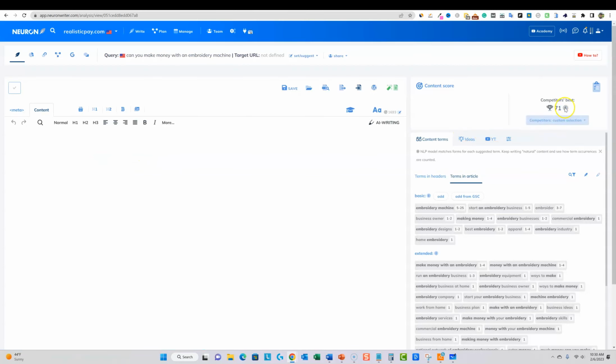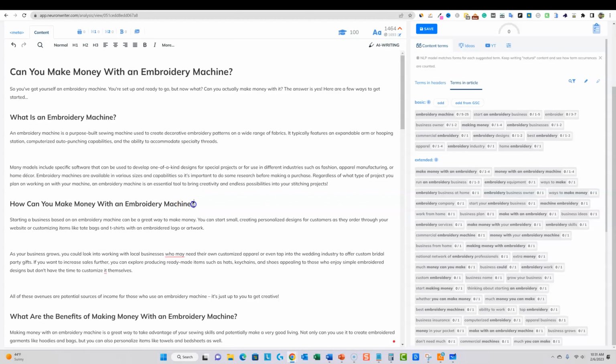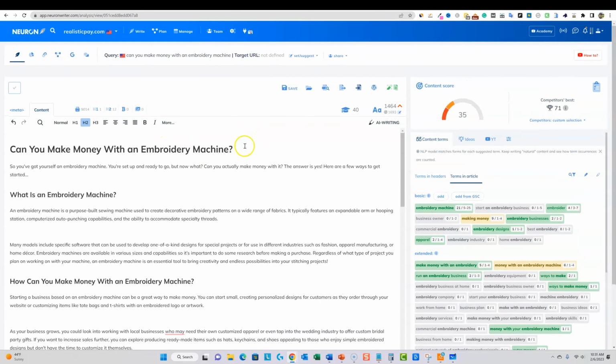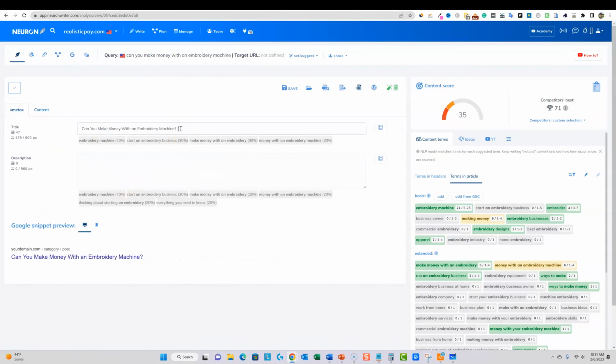All right, so we know right out of the gates we need a 71 to be the best content, but if we want to go with the medium, we only need a 42. We're probably going to hit that 42 mark and have content that's ready to pretty much post right out of the gates. So we're going to copy and paste this. I think just a Control V will work. When we come up here, it is going to keep its formatting at H2 and so forth. So that looks good. Then we're going to come over here. We have our H1 right there, so I'll grab the H1, go back over here to the meta, and put that in right there. You can put in another click-worthy title to increase clicks if you want to, but you can see we automatically have that in there.